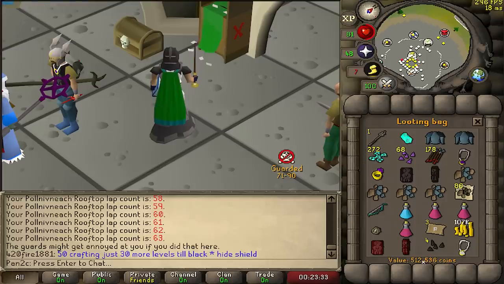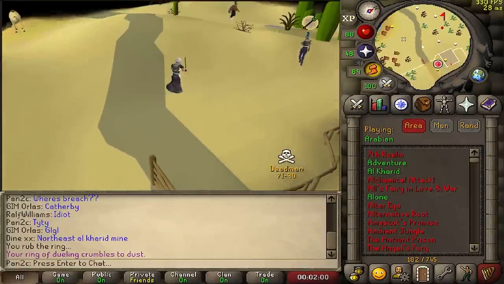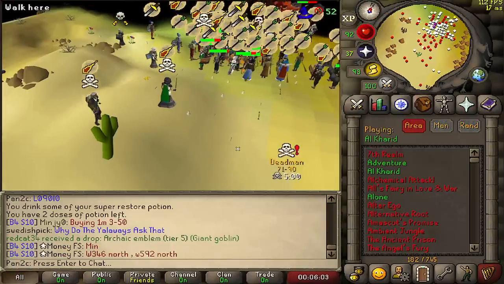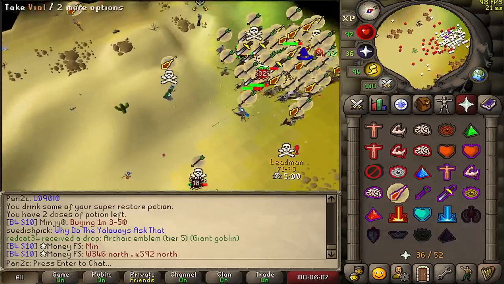Looting bag, not too bad. 512k minus stats, so more like 300k. Oh, very nice key. 300k cash, which is massive. And just some supplies. Let's go. It is breach time. Okay, this guy has a zero staff, I believe, the guy that I'm on right now. So hopefully we can get the kill.